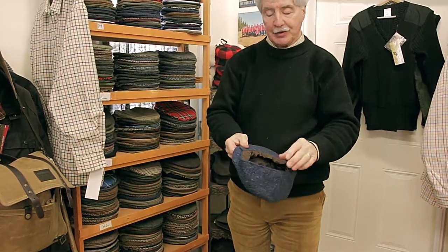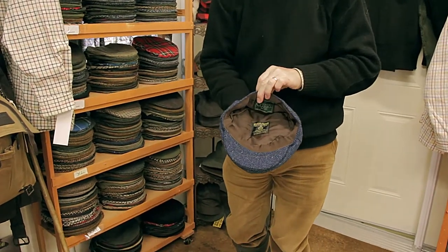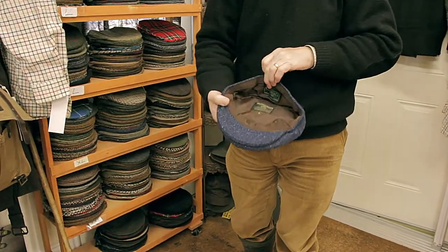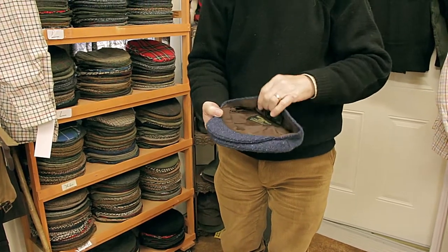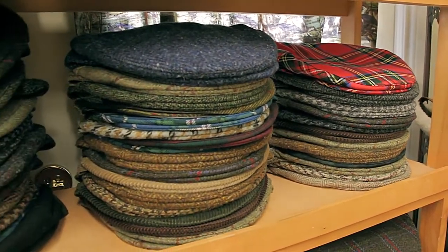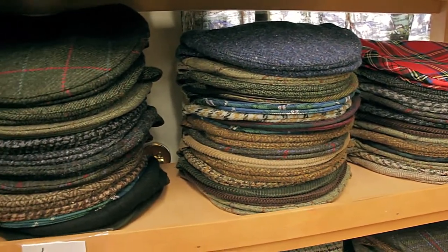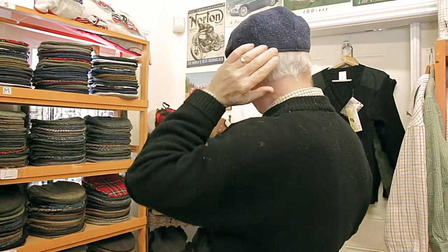But what's so important about these is the way that they're made. They've got the real Harris Tweed label on them, so you can see that they are the real thing. They also have a Petersham band — that's a band that's sewn into the cap and prevents it from shrinking and stretching. They're cut very, very deep at the back, as you can see, so it sits right over the back of the head.